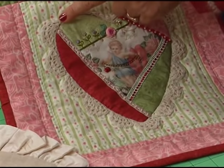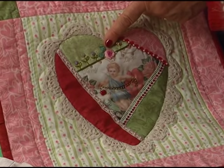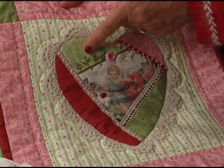But look how you can just jazz up that plain lace. Sue took some seed pearls, stitched them on top, and they really make it look different. A little bit of rickrack with seed pearls. Now when she got to here, oh, she got out her hand stitching, did some flowers, put little little buttons right on top.